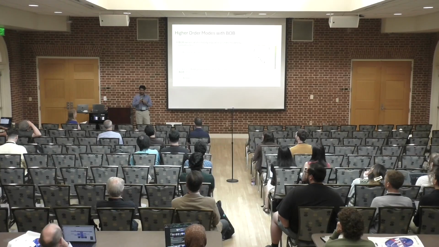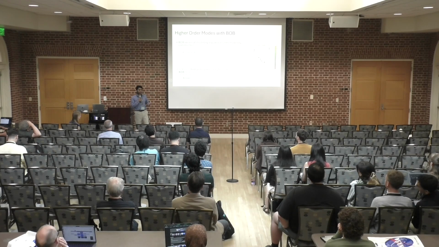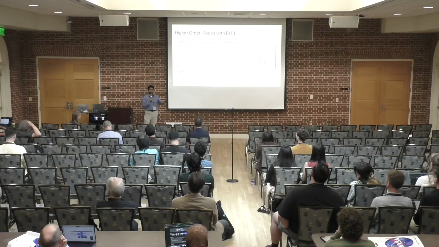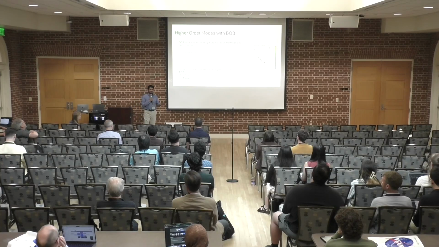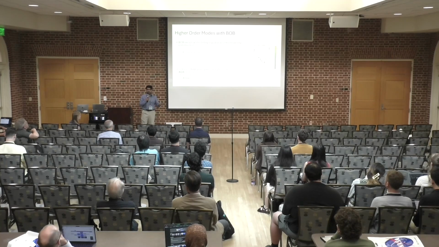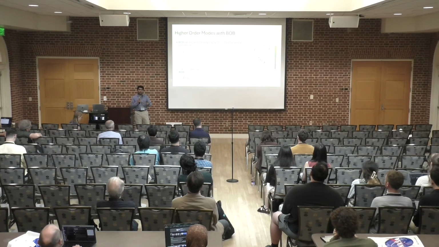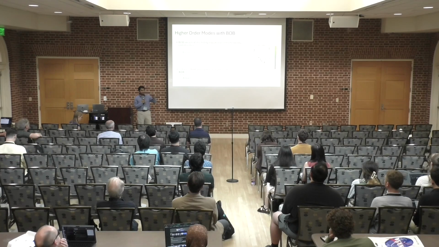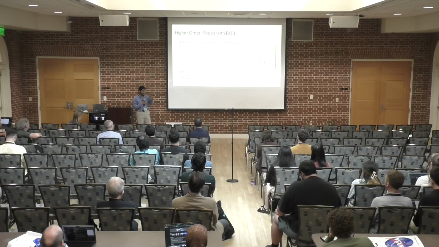So basically, these spheroidal modes need to be tested for these l not equal to m modes. And one of the big questions that I had was, is there a first principles extension to BOB that can model the 2-2 mode, 3-2 mode, and the 4-3 mode robustly? And the answer is almost. It is currently a work in progress, but a large step has been made in recent weeks.